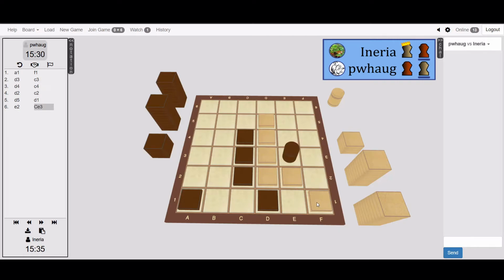I see a very good spot for a capstone though. Nice, yep. I like that. And so the reason why this capstone is so good is that, one, it can't be easily isolated because it's next to two white flats, and two, it can very easily completely cut off white's vertical threat if it comes down to the left, which I'm assuming we're going to see now.